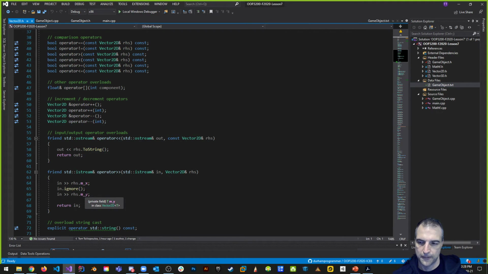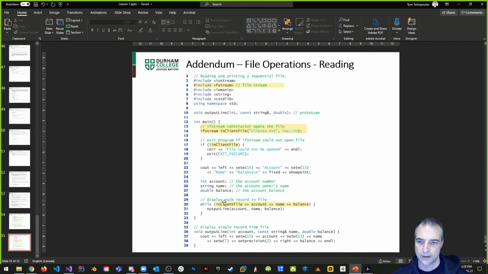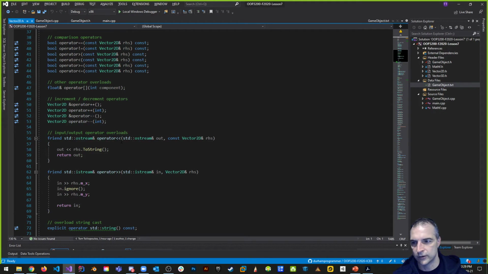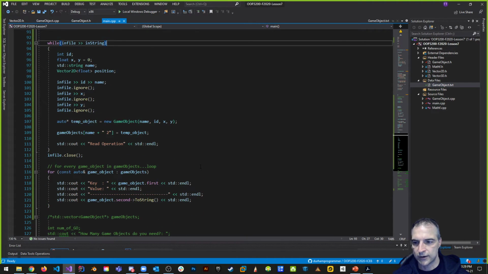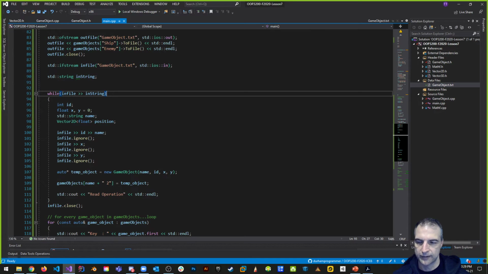For the position variable. My challenge is what happens to the data. If I go back to this, it's going to read everything and then output it right away. So I'm going to read account, name, and balance in this case, in my while loop. And that kind of worked. So I can do the same thing, but then my problem is I also have extra characters, these ignores that I have to do. So how do I do that? What is a method where I can read the whole string and then do something with it? Well, remember, I have this whole string. I can parse it afterwards.